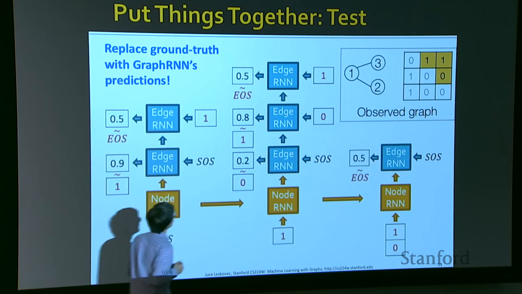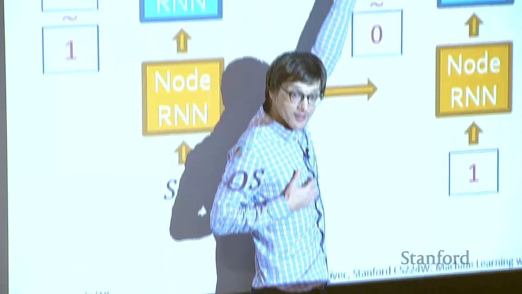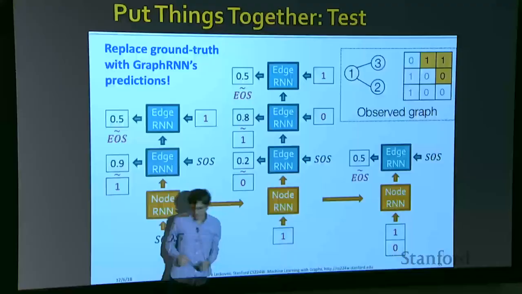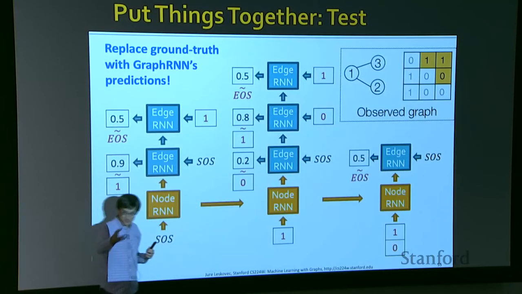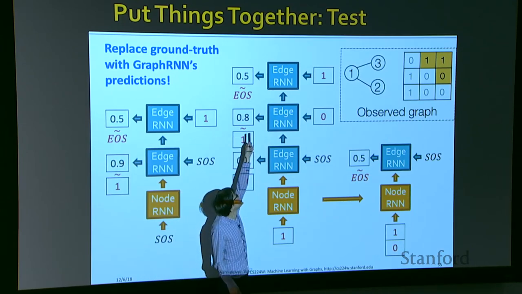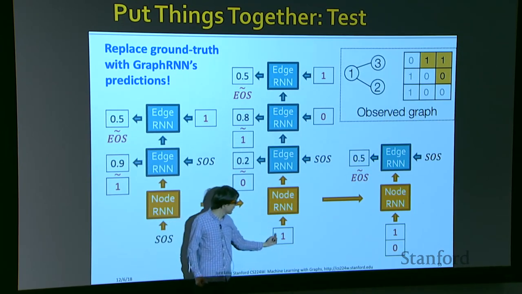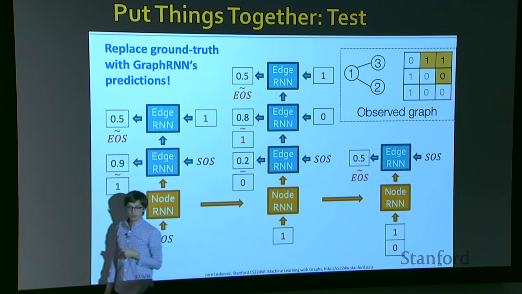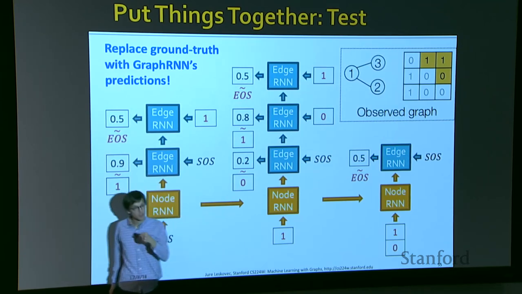Yes. Why is there a need to predict end of sequence? We can automatically fit end of sequence in the next. Exactly. You can do that. The reason we decided to do it this way, as in the question before, is that it gets you to update the hidden state again. So it gives you more flexibility to update the hidden state.